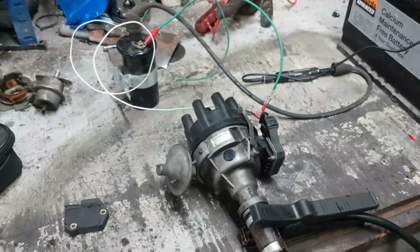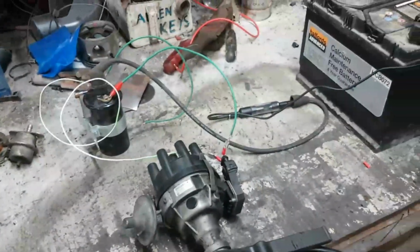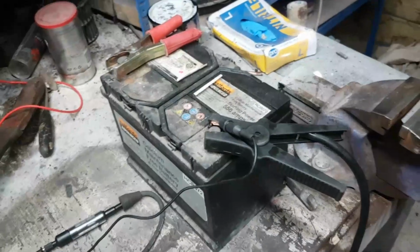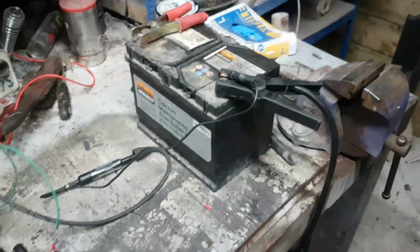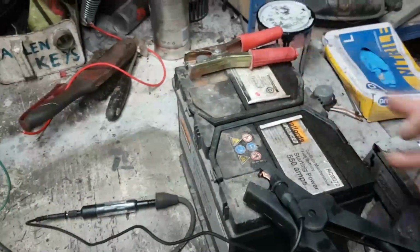It's so windy outside, I've decided to relocate into the barn. So I made up a really simple test rig. You kids can do this at home too. We've got a 12 volt car battery; a 12 volt power supply will do exactly the same thing, as long as it's DC. All I've done is put a red clamp on the positive terminal just so I don't mess it up.